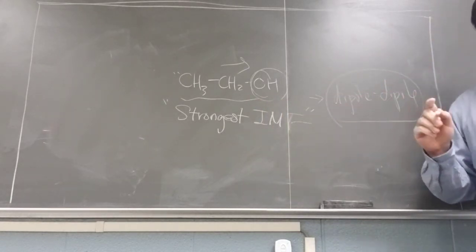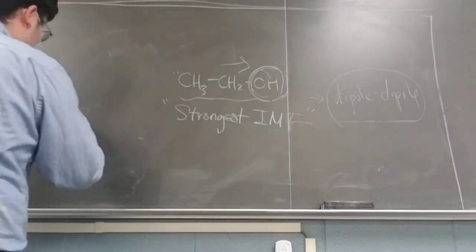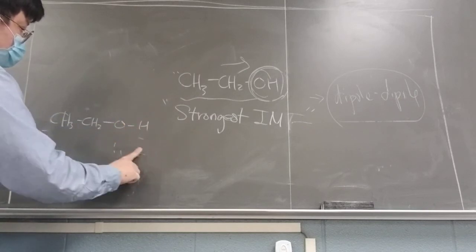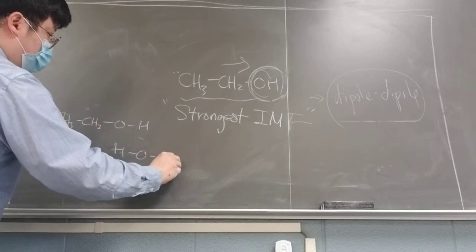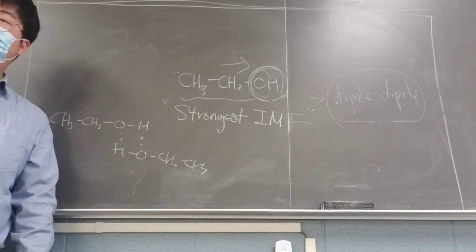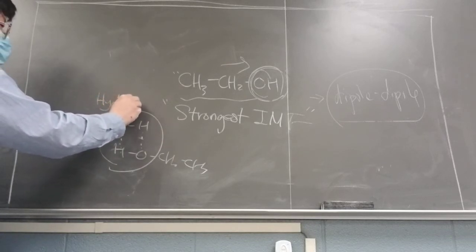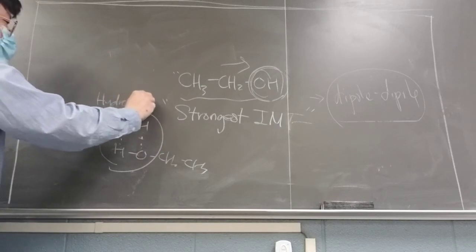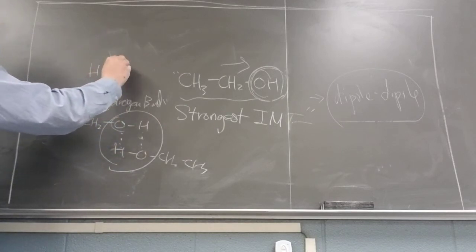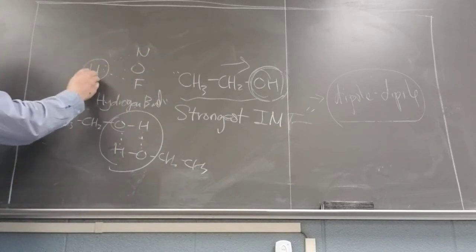But if you just say dipole-dipole interaction, it will be only half right. You also need to think about the one we talked about, that is one of the strongest dipole-dipole interactions, which we call hydrogen bond. Hydrogen bond is the interaction of hydrogen with oxygen, fluorine, or nitrogen. This is kind of special because hydrogen is very small.